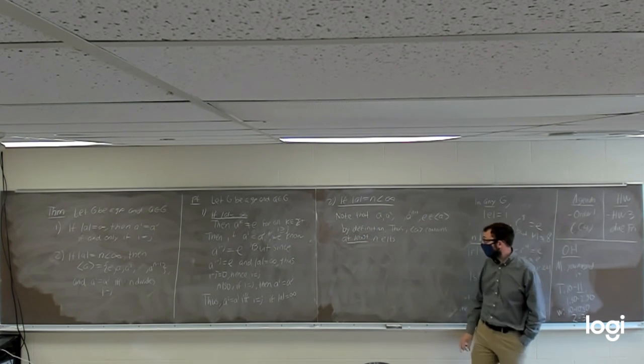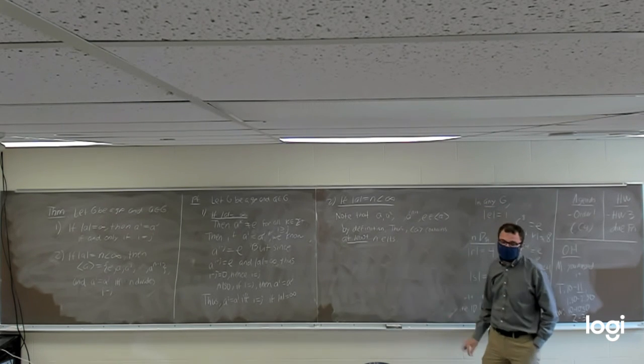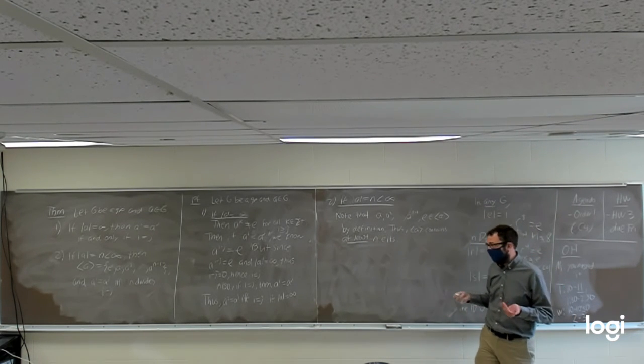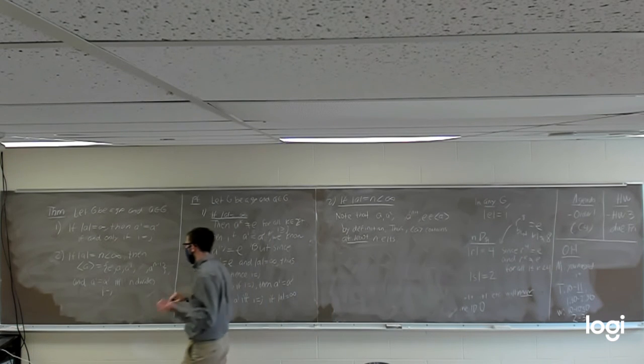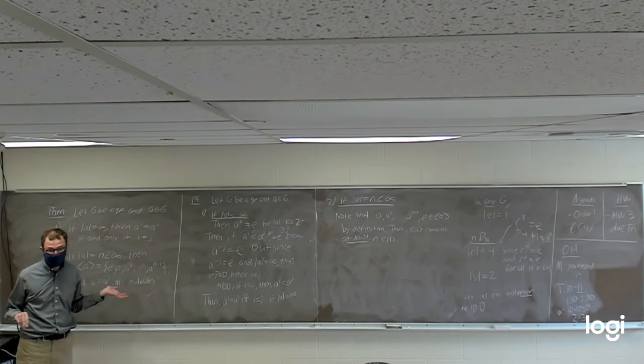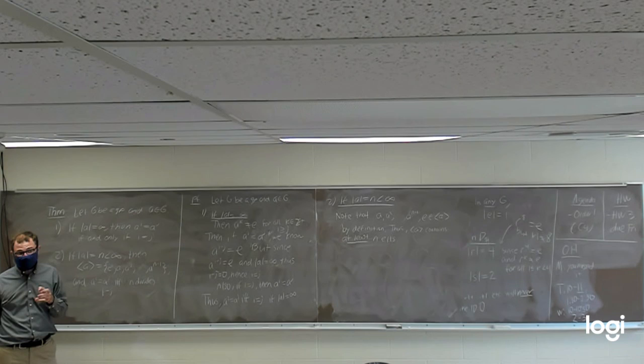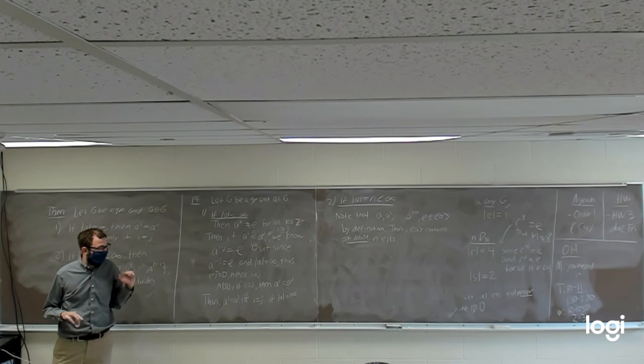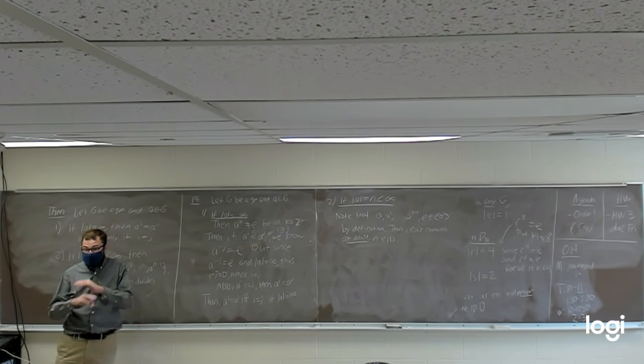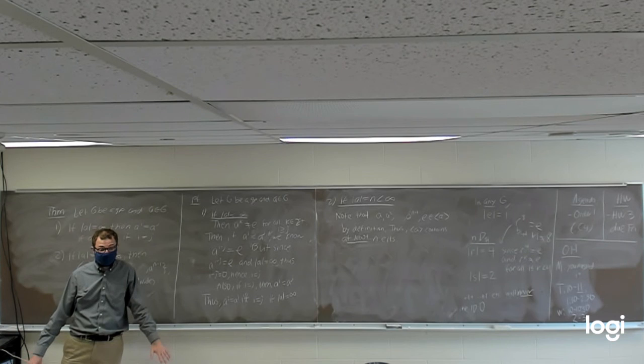So we know pretty quickly that the group generated by A has to have at least n elements in it. It has to have these elements E, A squared, up to A to the n minus 1. The tough part is going to be showing that these are the only elements in the group generated by A. That if A has finite order n, the group generated by A can't have any other elements in it.